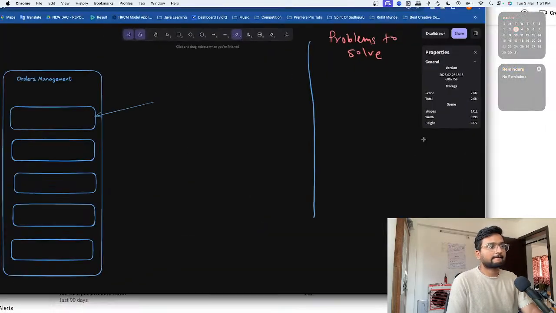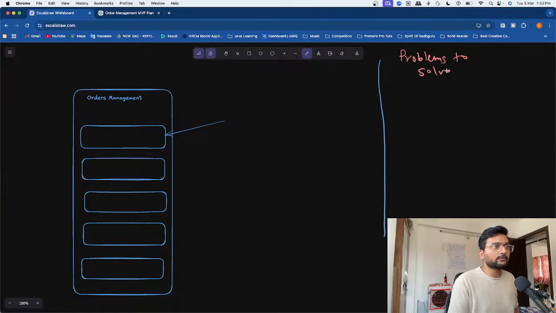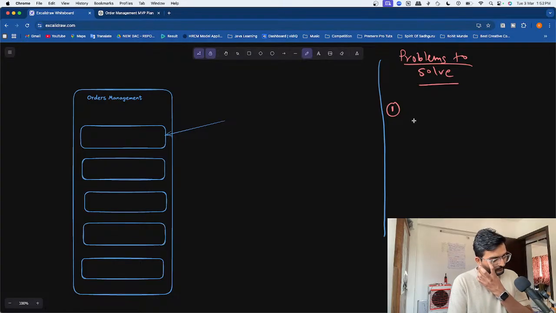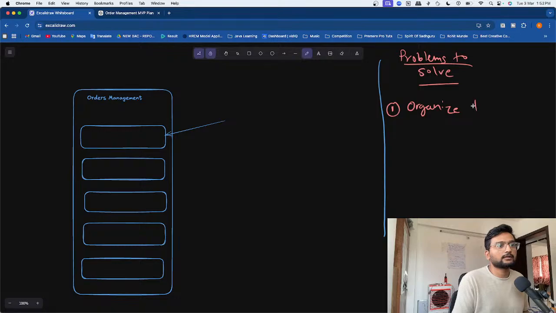Okay, so the first problem is like we are ordering from multiple websites, and it is creating a mess of multiple orders. So organize the mess created by ordering through multiple websites.